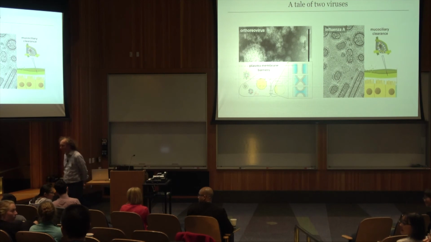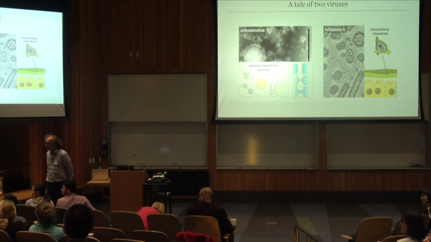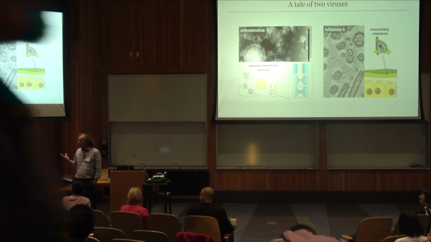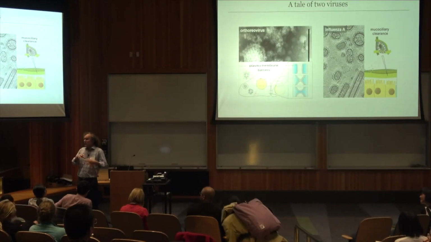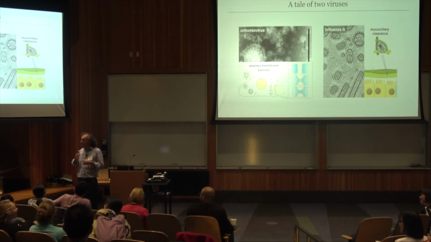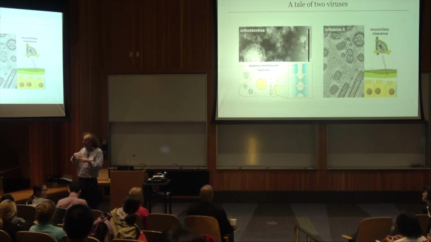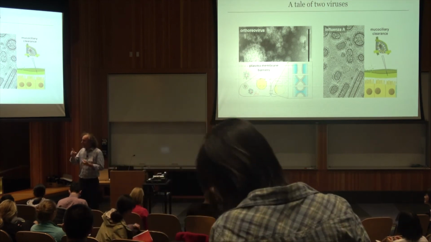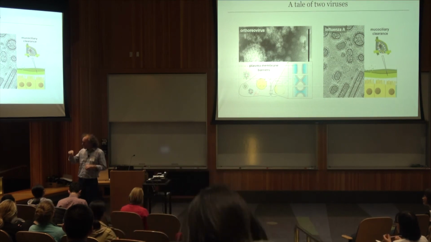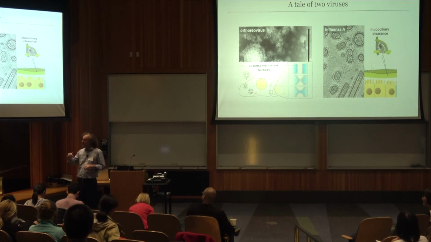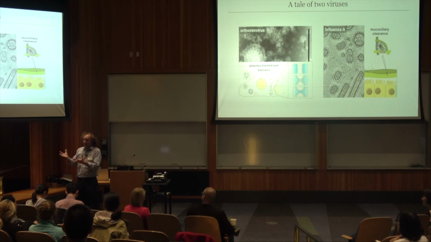Any question? When does the asymmetric distribution of HA and NA happen? Presumably during the budding process or after release? So it seems to be during the budding process. Because as soon as we measure whether there is any mobility of the surface proteins, we don't see any. Additional evidence for that is that if we cut off the cytoplasmic tail of NA, then we see that it is mobile at all times.